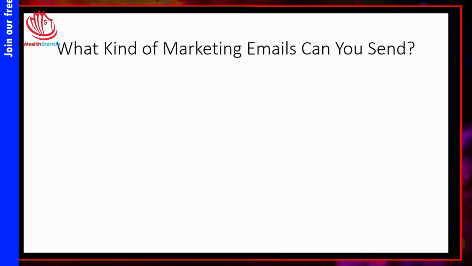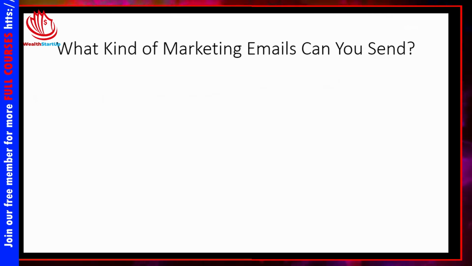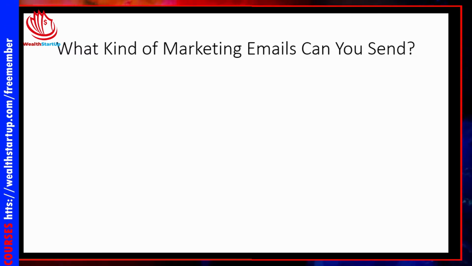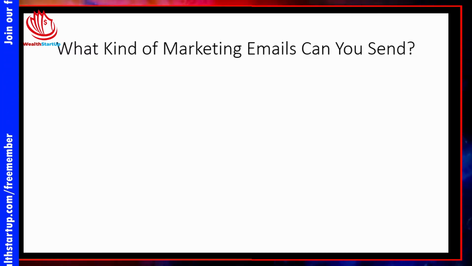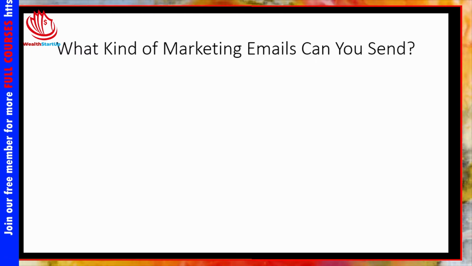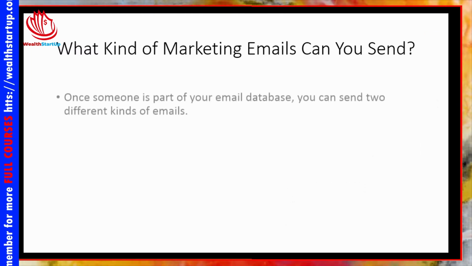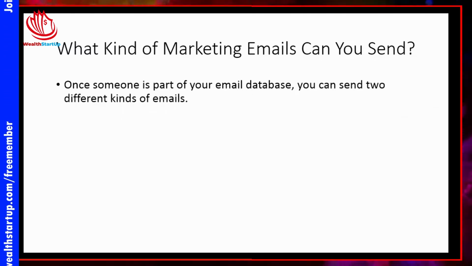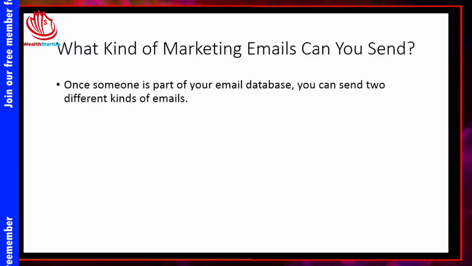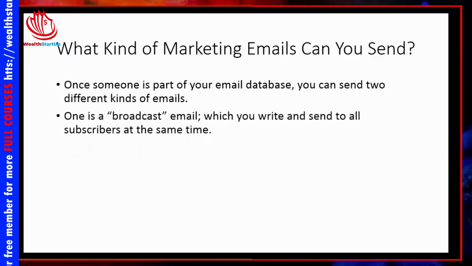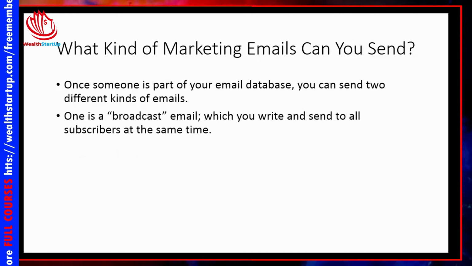Okay, well, now that you know how to get people onto your list and you know what's happening, you probably want to know, well, now what kind of marketing emails can I send? What's going to work best that will help me to make more money online? Now, when someone is part of your email database, you can really send two different kinds of emails. One is called a broadcast email.